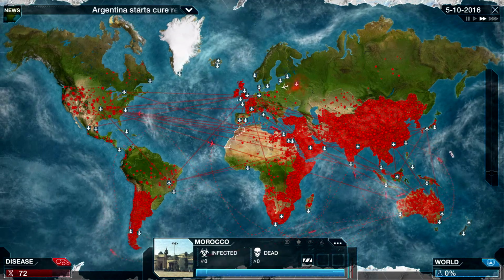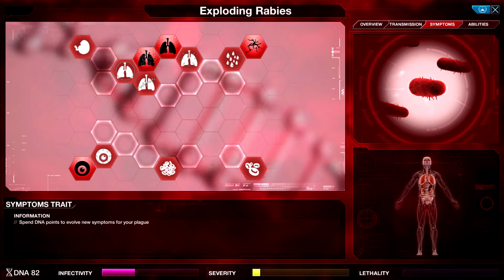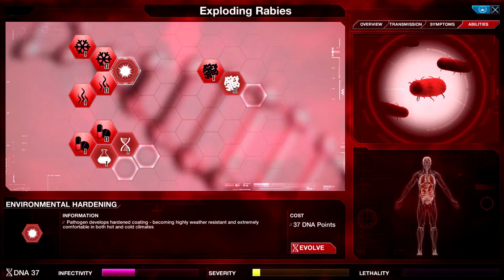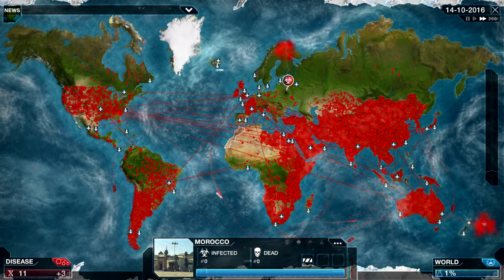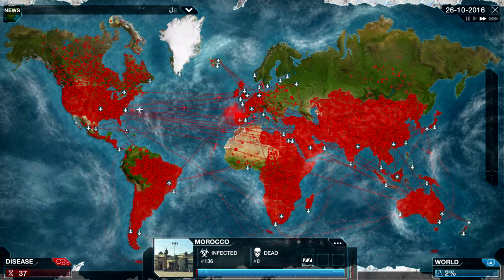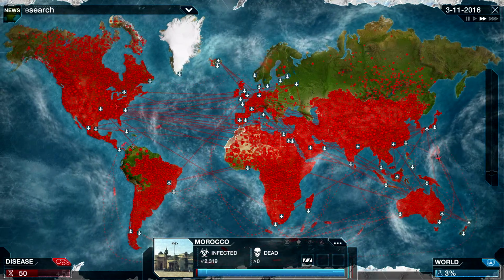And I think we might need to go in for the cold again. So we need to bring up our cold resistance to get into the far north countries. And there we go. And you know, we're gonna go all in on environmental hardening. And there we go. We got into Sweden. They have some of the best healthcare in the world. There we go. Iceland, come on. Greenland. Greenland? Anybody? Come on. You can get to Greenland.